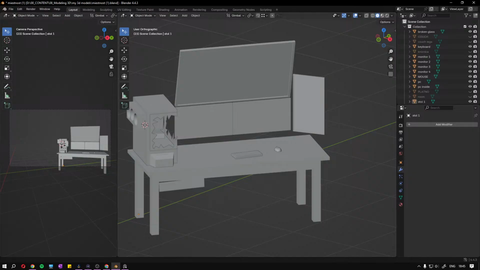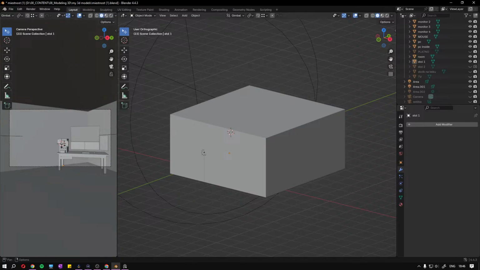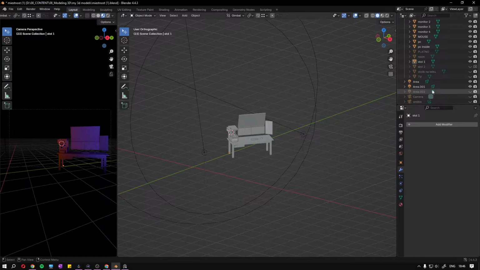I shall do something with the table though, and also what I would like to figure out is lights. Right now I do have lights there when I switch to other view, but they are so harsh. I don't know, it's because of the materials, there are none there, but the lights are really harsh.